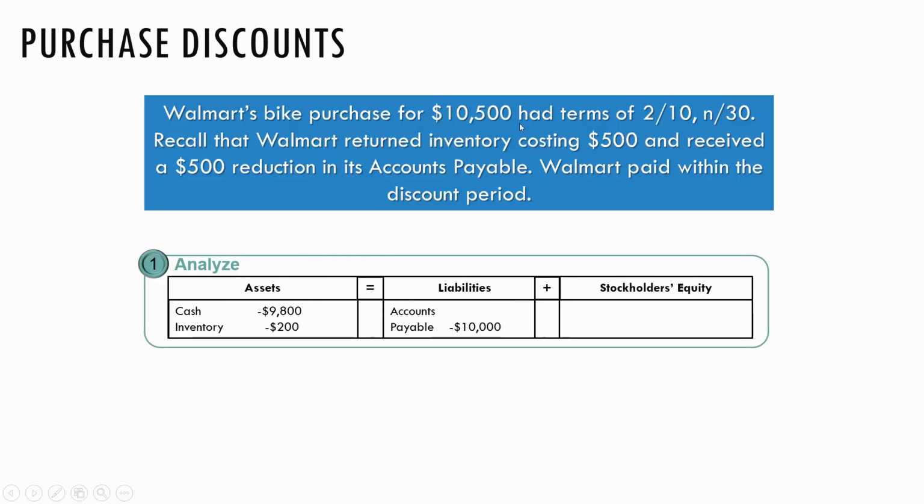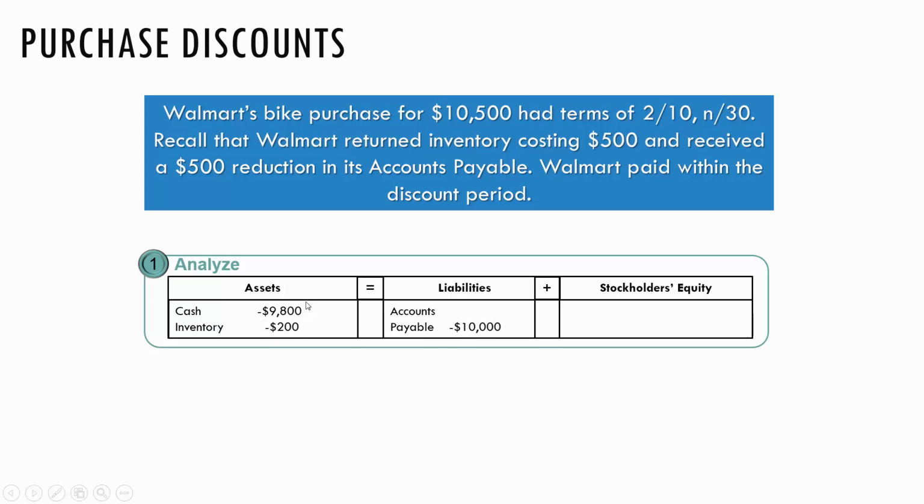After returning the $500, and they gave us credit for having returned this merchandise, we then owed this company $10,000. $10,500 minus $500, $10,000. A 2% of the $10,000 is $200. So now what we need to pay this particular supplier is $9,800 because they are going to let us take $200 off, or 2% of $10,000. Now, if we didn't really pay this extra $200, then we need to adjust also our cost of inventory. So what we're doing is we're going to adjust downward our inventory cost.